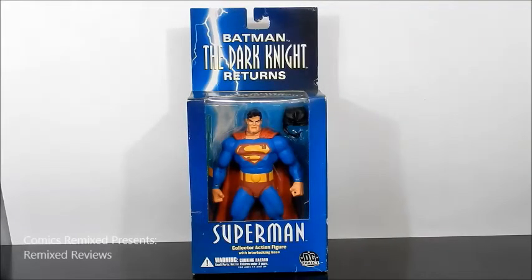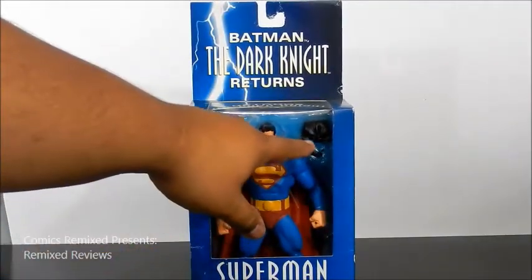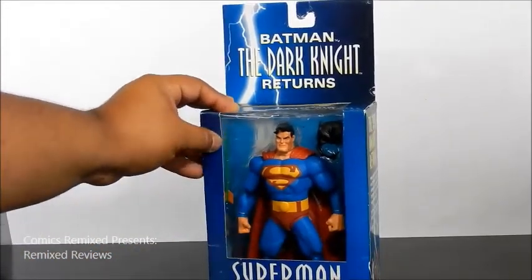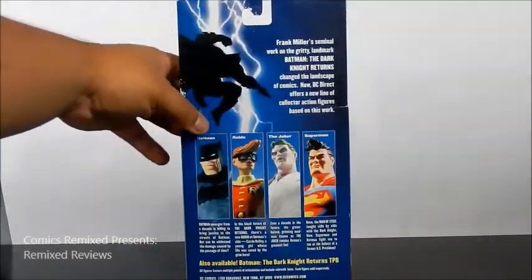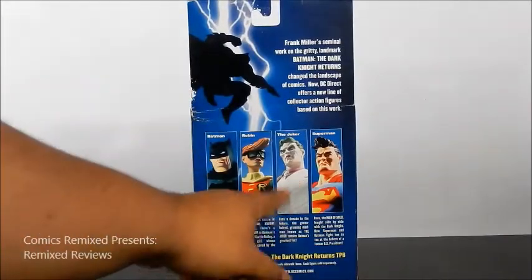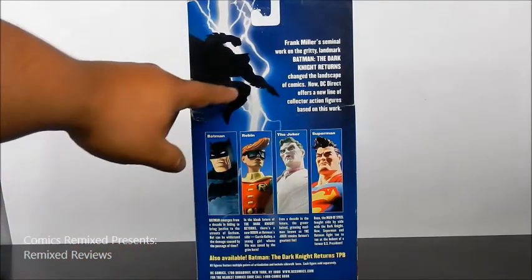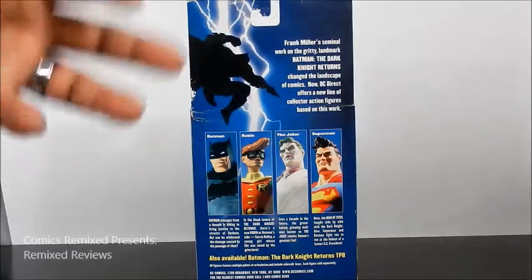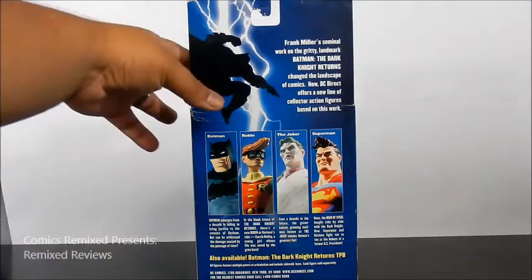Here's a quick look at the packaging for Superman from the Dark Knight Returns. Older DC Direct packaging, original packaging. You get a good look at Superman, Batman's cowl — the torn up one — and Green Arrow's arrow with the kryptonite attached to the end from the storyline. Good image of Superman on the side. You also get their versions of Joker, Robin, and of course Batman himself, the older Dark Knight version. They're taking that image and kind of showing Ben Affleck in the new trailer in that same position, using his gun to get away from a beam. That looks pretty cool.